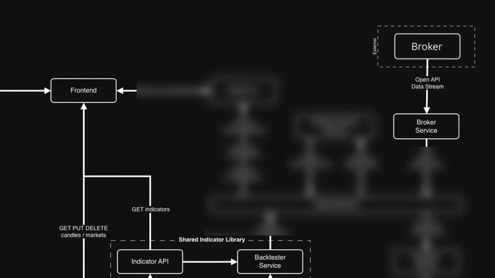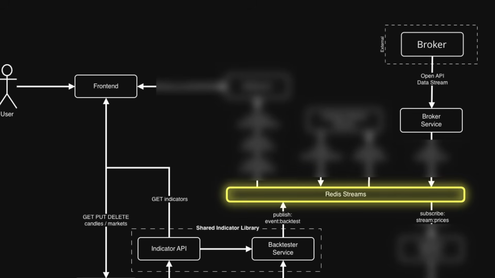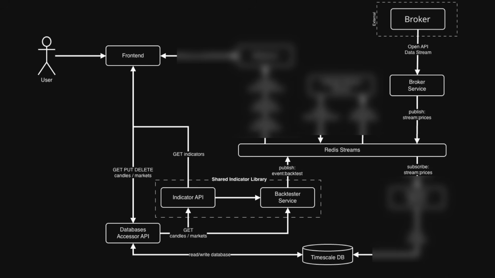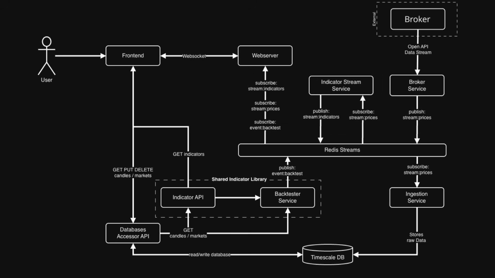The broker service is also connected to Redis Streams. Clients can start and stop all kinds of data streams, live candlestick updates or even tick data streams. And one stream can be read by multiple consumers. One service may want to consume the data to ingest it into a database. Another one, like a trading bot, uses it to calculate buy and sell signals based on it.